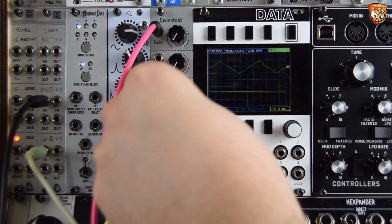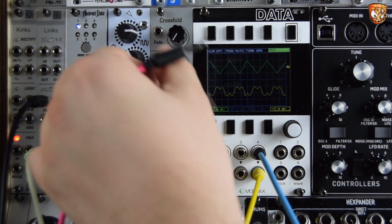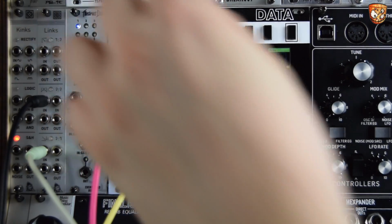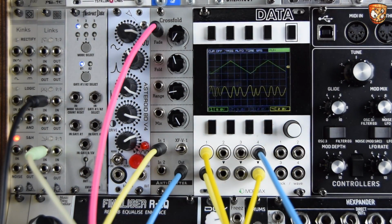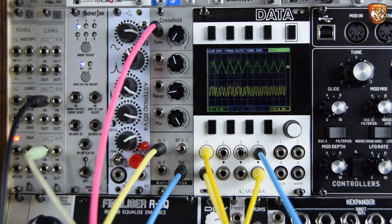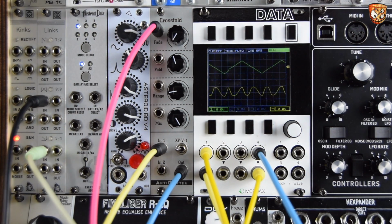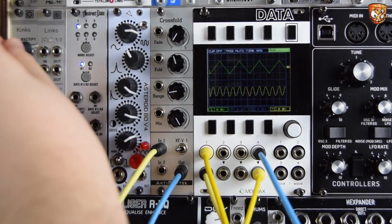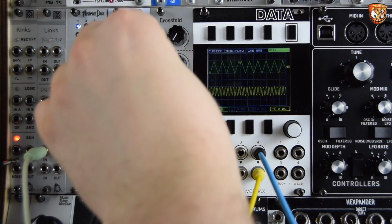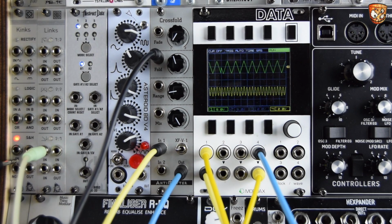Now I'm going to set a fold amount that I like. And of course the input of nothing to the folder also means the output is still acting like a VCA by folding to nothing and back. Removing that for a second, let's add an LFO to fold. Just turn up the amount of modulation.